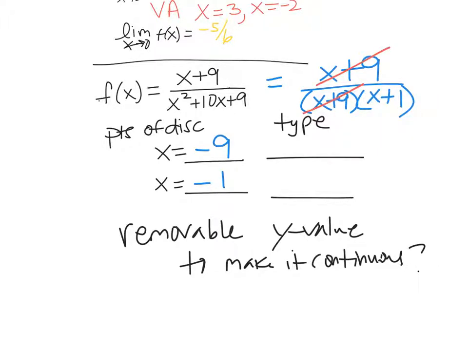But here, this is removed. So guess what it's called? Removable. Okay? There's no L in removable. The other one at negative 1, do you know what that's called? There's a vertical asymptote there. Infinite. Perfect. It goes to infinity on either side of negative 1. Okay? And you can graph it if you want to see it that way, but these are pretty normal.